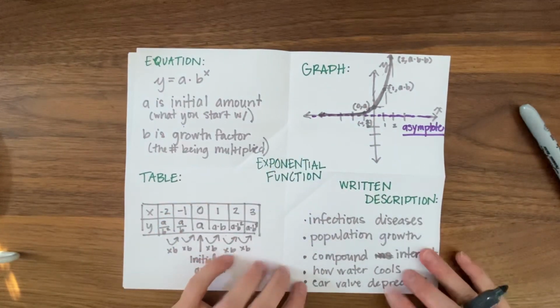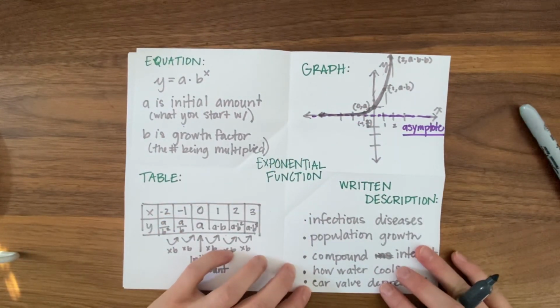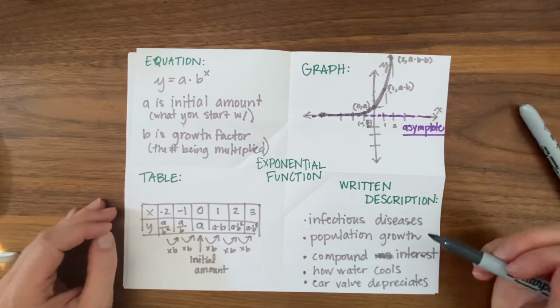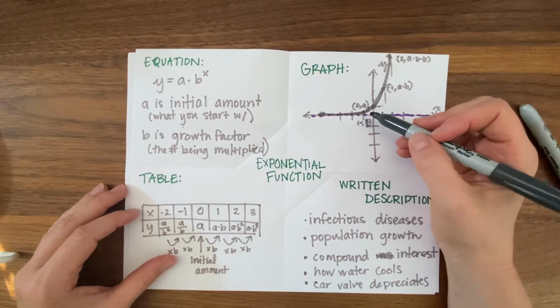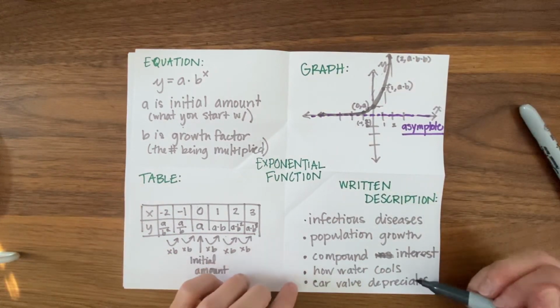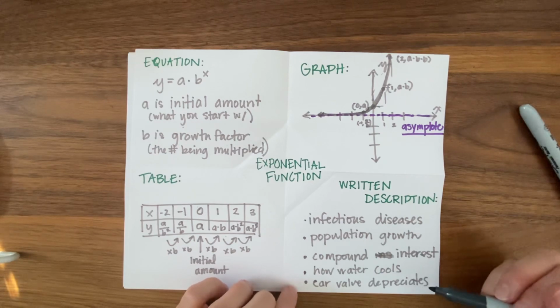And then we actually live exponential functions. We see them with all kinds of examples where things grow really slowly at first and then really quickly. We'll also see it in exponential decay, but that's going to come later this week.